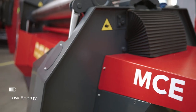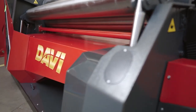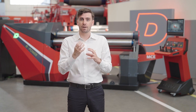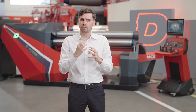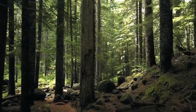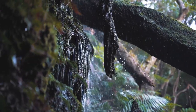E-Power offers reduced energy consumption. Energy is only used when a movement is needed, much like the start-and-stop system in cars. This is particularly important in a plate roll where there are various idle times, resulting in significant energy savings. By comparing two machines of equal calibre — one using hydraulic power and the other employing electric power through the same operating cycle — we can observe the tangible benefits of E-Power's low energy consumption. These energy-efficient features not only contribute to cost savings, but also align with sustainable practices promoting environmental responsibility.